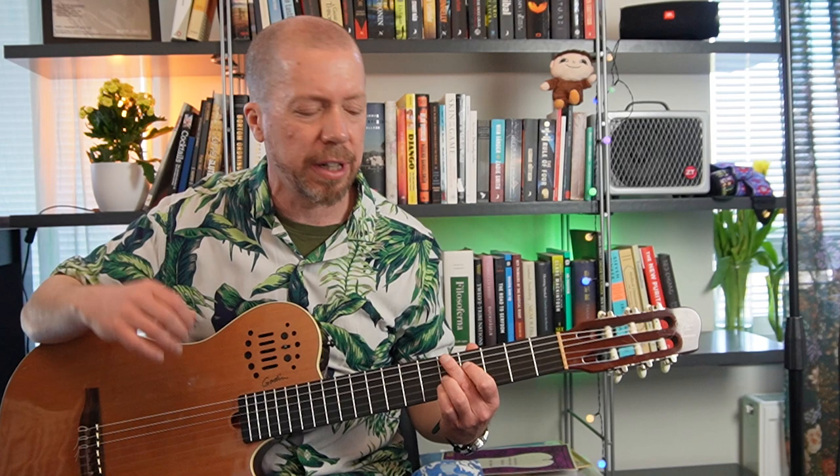For example, if you play this C6-9, sometimes they will play just the G on the bass. It's a C chord, but I'm not actually playing a C. I'm playing the fifth as the bass note, which is tricky when you're transcribing it because you're not hearing the actual root, even though it's there, if you know what I mean. The reason for all this is that you want the bass note on the bottom string.